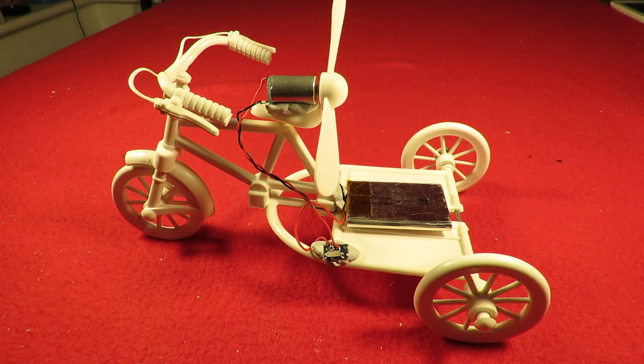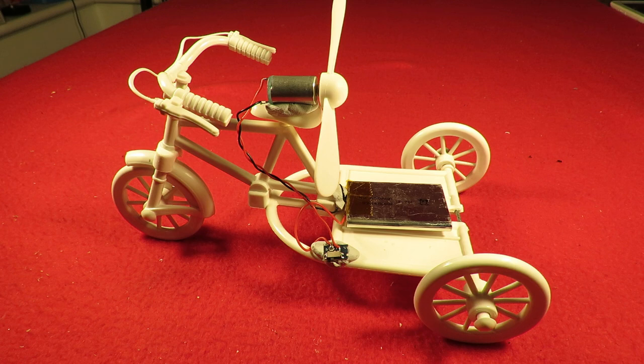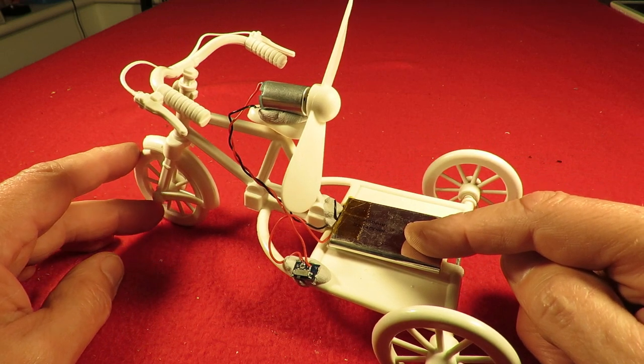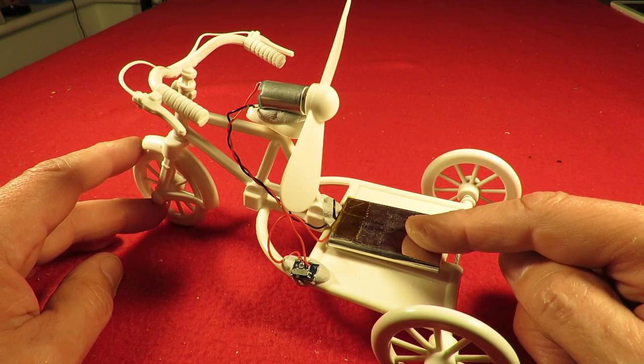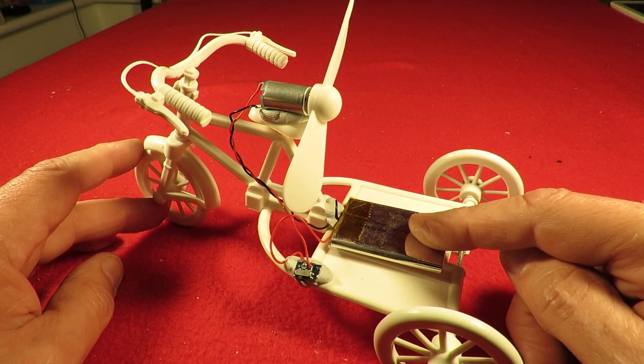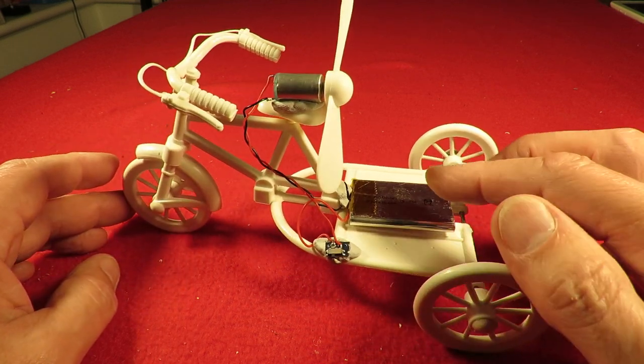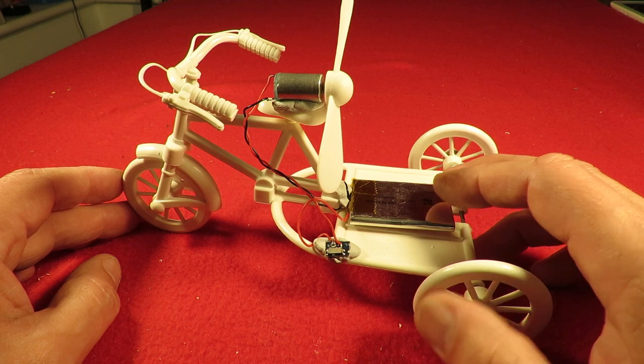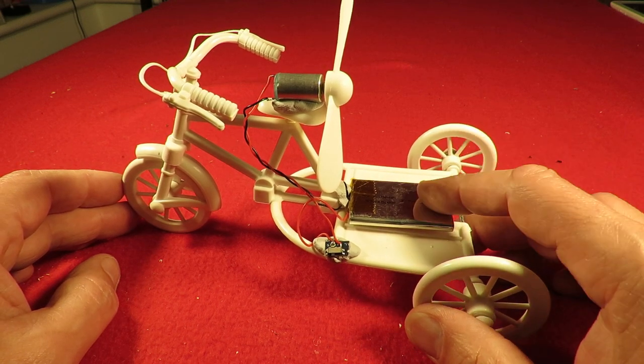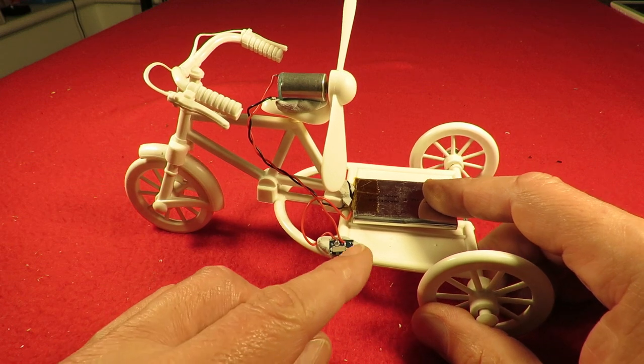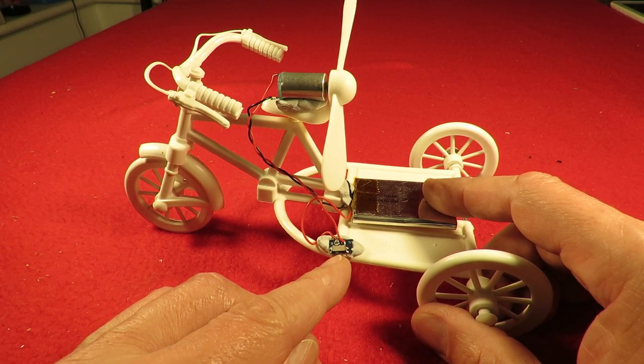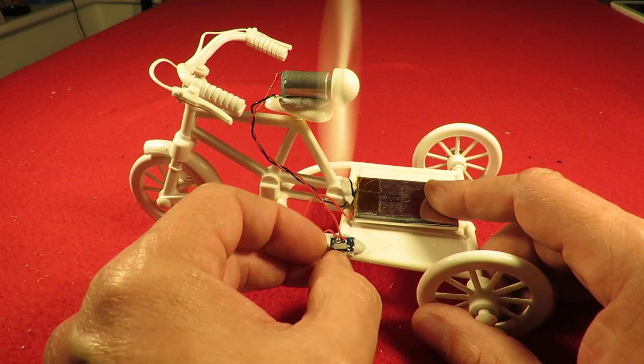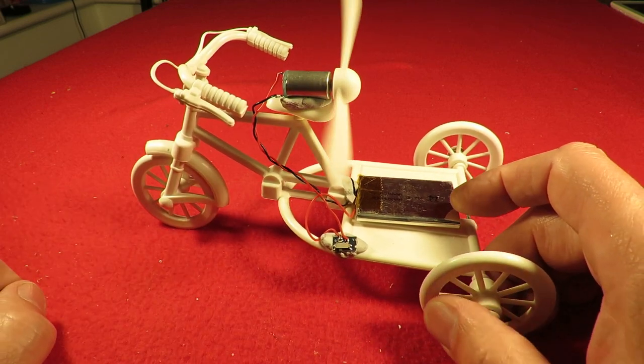So there we are, for absolutely no practical purpose, a fan driven tricycle. Remember this battery's got no protection on it so if we run it down too far it will have problems. What I will do eventually is put some leads on it so we can charge it using a proper charger. But at the moment all it is is it's pre-charged when you buy it. I've chopped the circuit board so we've just got the on off switch. So there we go. I'll put it down on the floor and we'll race it along the kitchen.